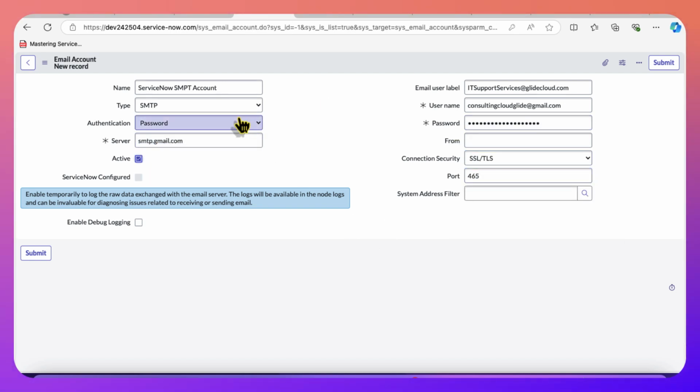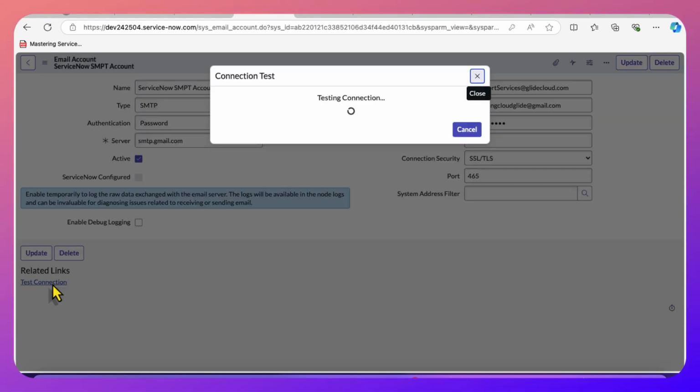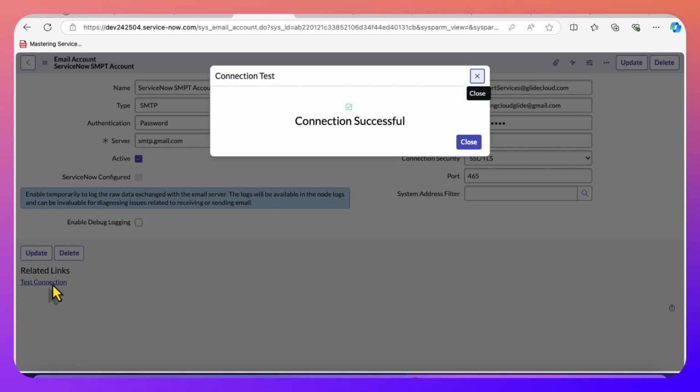So as of now, we configured this email account by providing the SMTP server, the email user label with which ServiceNow sends email, your Gmail address, the app password that we generated, the connection security, and the port. Let's save this and test the connection. Now the connection is also successful.